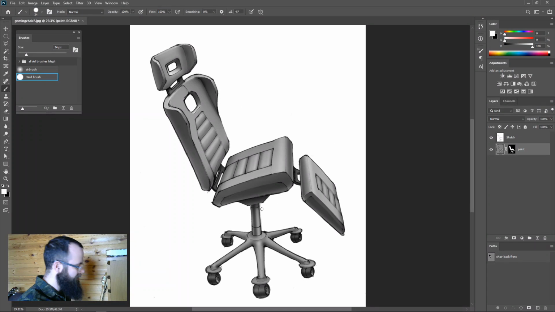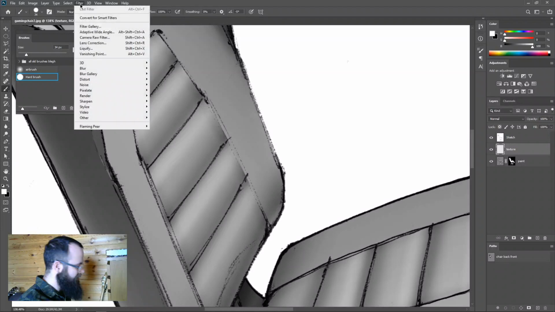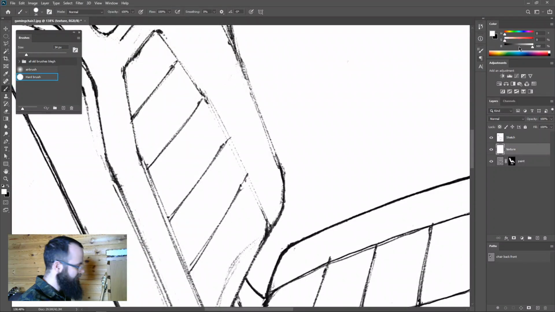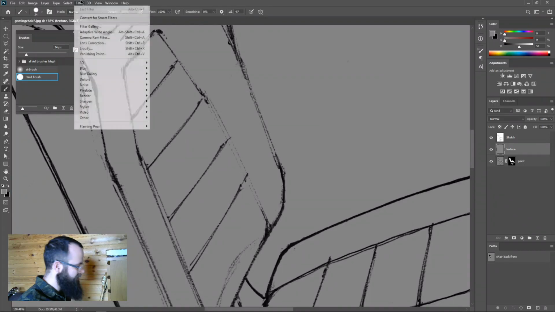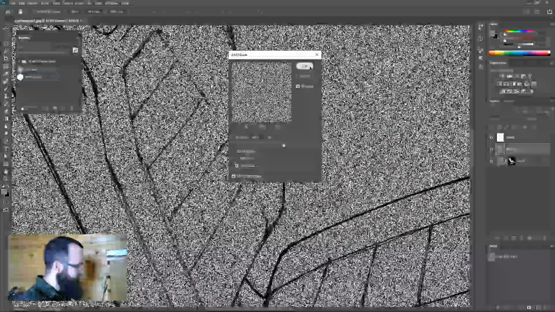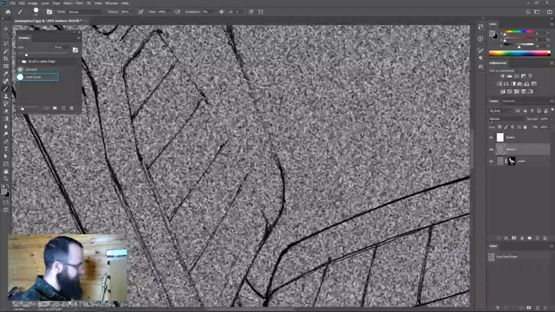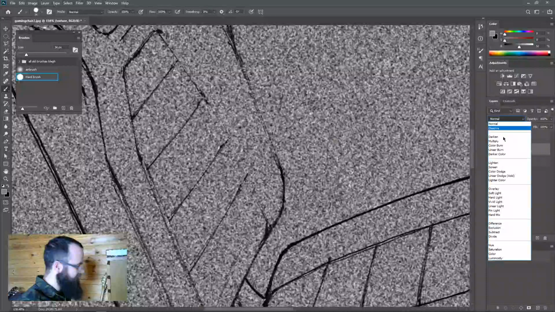But what I want to do is make sure that it's got a sort of texture to it as well. Normally you guys know that I will use a photographic texture, but we're going to make a texture today. So we're just going to create a new layer called texture, and this is a way of adding sort of a slight bite to your artwork. So I'm going to fill it with, let's go 50% grey, mid grey, Filter, Noise, Add Noise. I'm going to add 400% Gaussian noise, blur more, and set it to overlay.